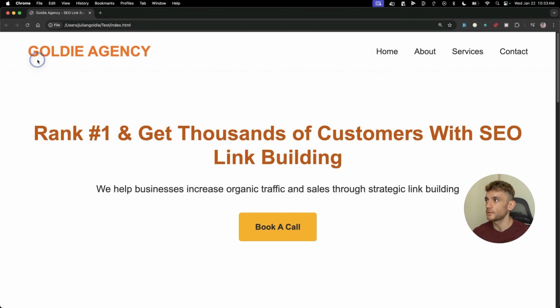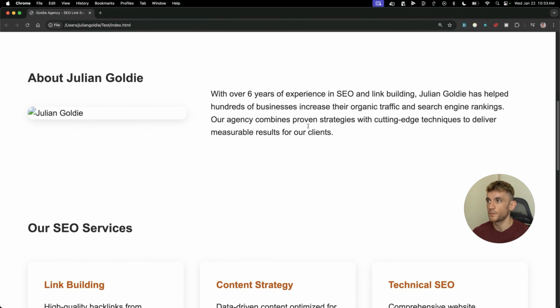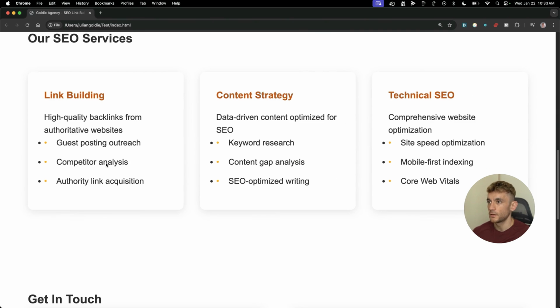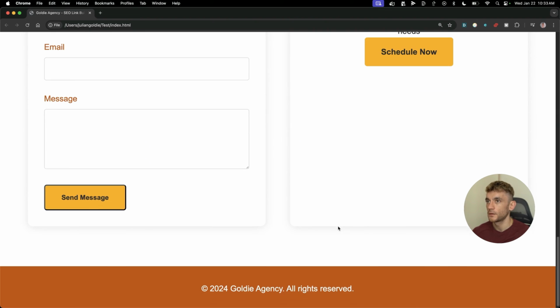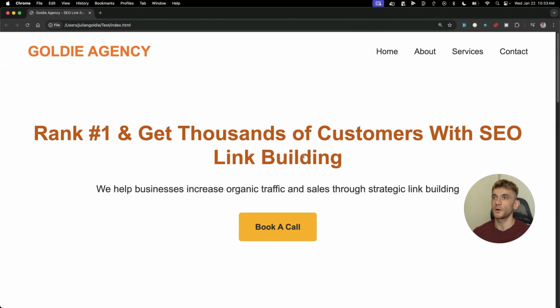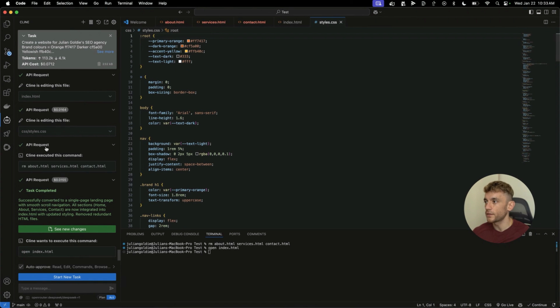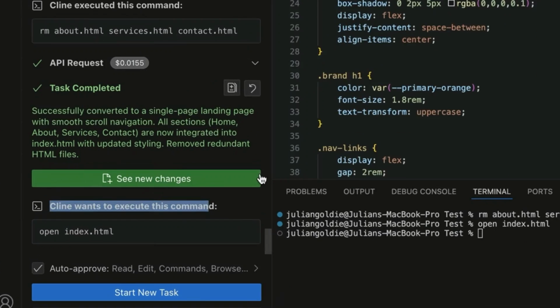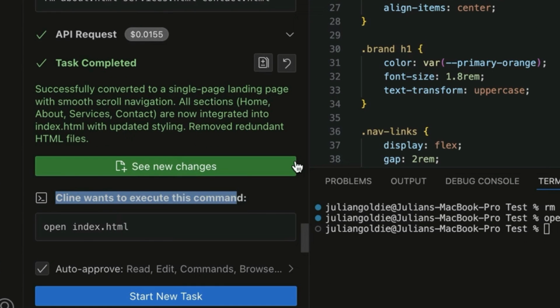And we've got the agency website ready to go. You can see it looks pretty nice, nice and clean. Information about me, I can just insert a picture here. Information about our services, plus a nice little contact us form. And it's all fitted to the brand colors as well. Super simple and easy to do. The other great thing about Client is it will actually execute the command so that you can just click a button. It will open up the HTML in your browser. Boom, you're ready to go.